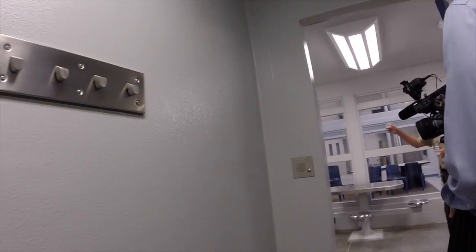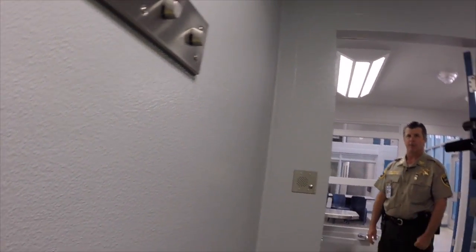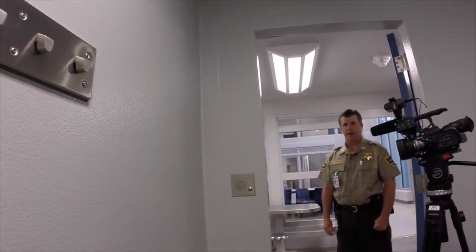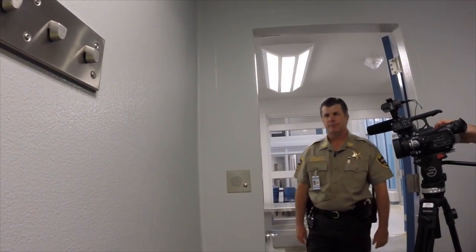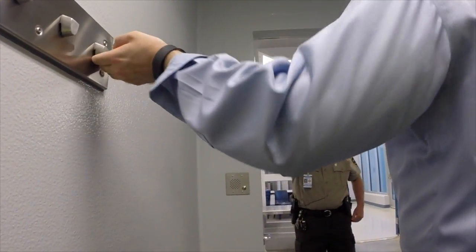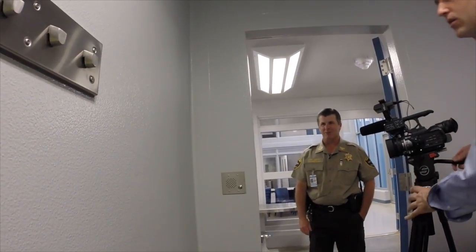Is it operational now? The station's not enabled right now, but the system is working. We've been testing and training on it for a few days. Is this hang proof? Yeah, they just stick it in there. So you can't tie anything on top of that. You just stick your towel up underneath there and a little ball bearing grabs it, or your socks or whatever you're hanging up.